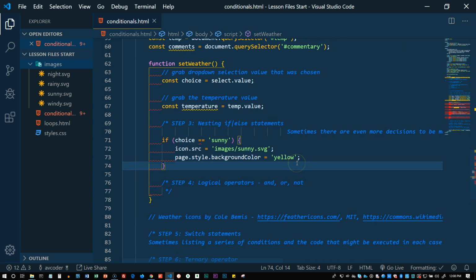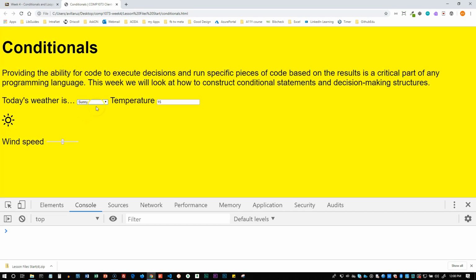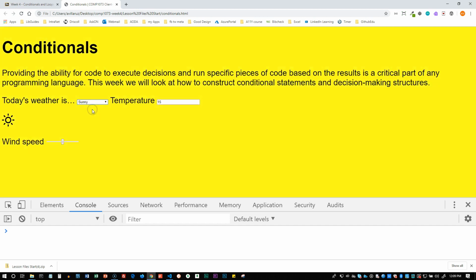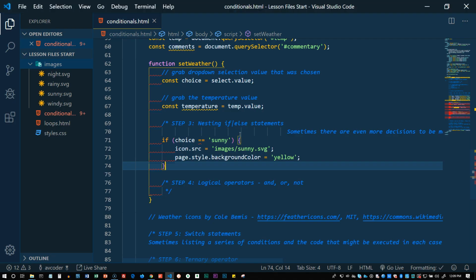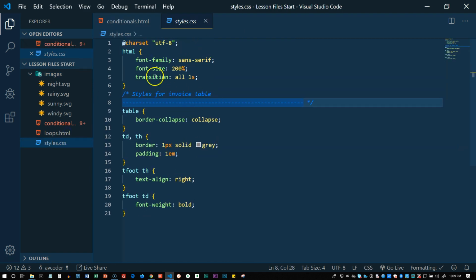Let's see if that works. Let's see if we have a sunny page. There. Nice. And notice how it faded. I just noticed that. So it didn't come around right away. It's like kind of faded in. Do you know how they did that in CSS? You'll learn that in your motion graphics animation course, but in the CSS, let's see here. Oh, yeah, there it is, transition. So this one statement here, transition.